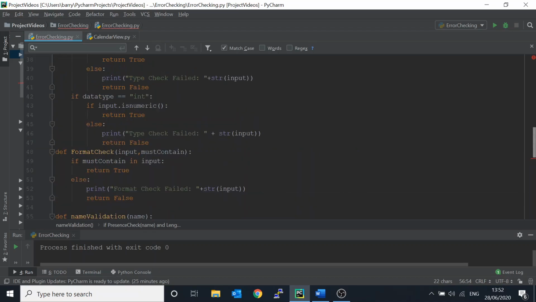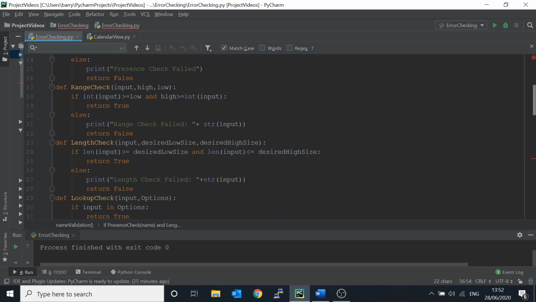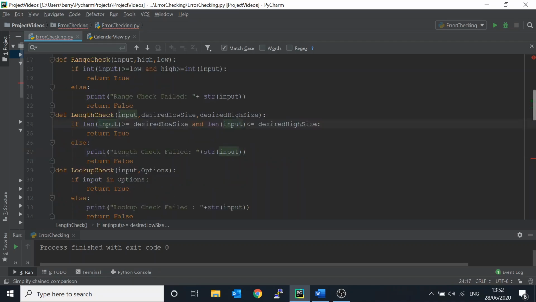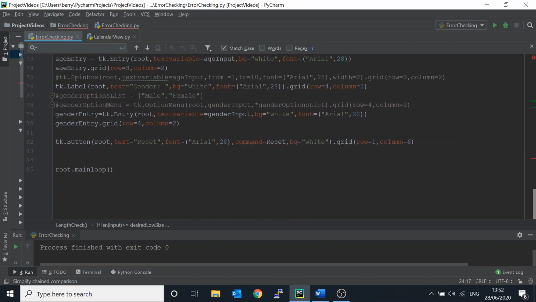Now, if we go back, we can see that the length check needs a string. Otherwise, you can't call len on it. Len will only work with strings, so that's why we need to make sure that we've got a string in here.